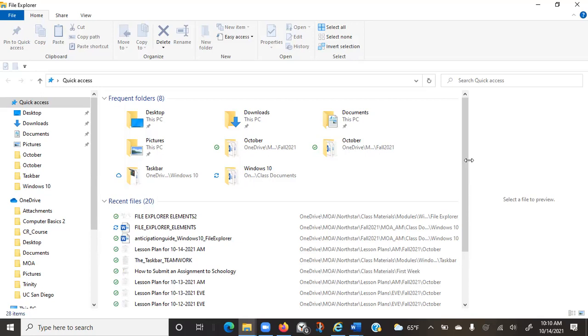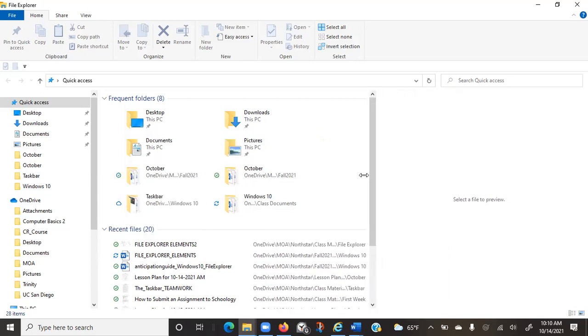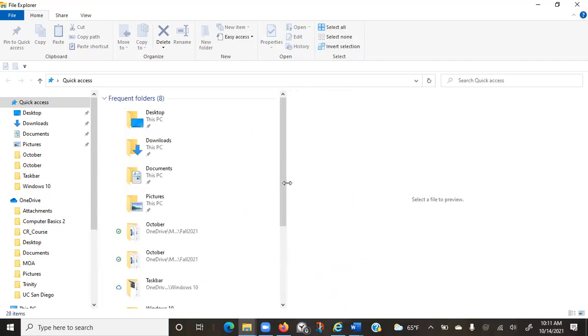You get a double-sided arrow, and then you can click, hold the left mouse click, and then drag to the left. And then yours should say nothing. Mine says select a file to preview. So let me tell you how you are able to see select a file to preview.